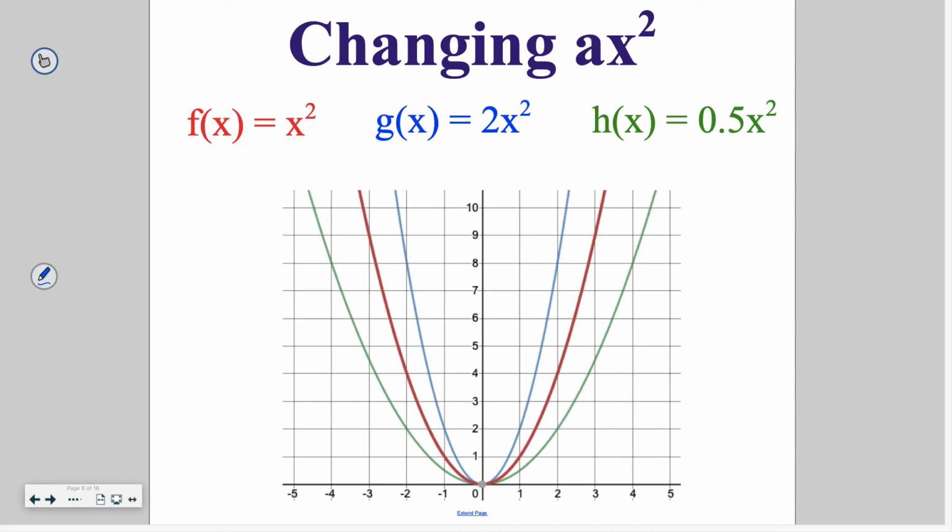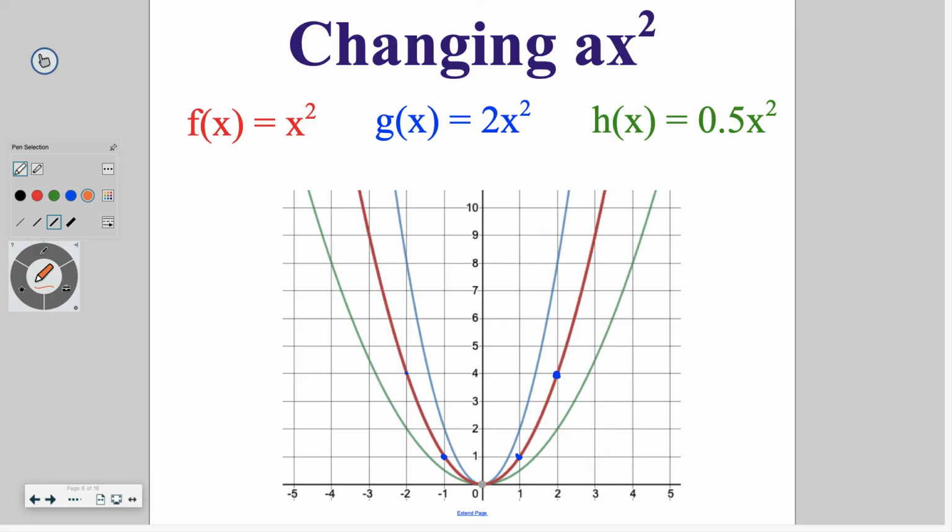So now you can see, again in red, this parent function that hasn't moved. We still have our points at 1, 1, and negative 2, 4, 1, 1, and 2, 4. So we still have those original functions. So I want you to take a minute, try on your own, identify how the blue function compares to the red function, and identify how the green function, this green line, compares to the red function.